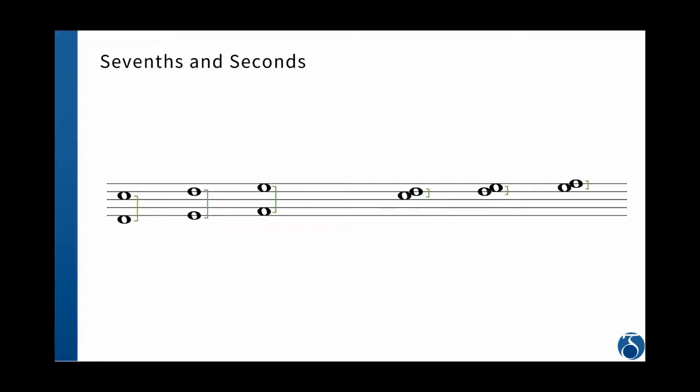Now, when we look at seventh chords, we have a different set of intervals. We have sevenths, which invert to become seconds. And when these are present, these are going to override the fourths and fifths in terms of telling us whether we're dealing with triads or seventh chords. And we're going to use these sevenths rather than the fourths or fifths to find the harmonic roots. So, just to review, these are sevenths because counting the lines and spaces between, we have 7.